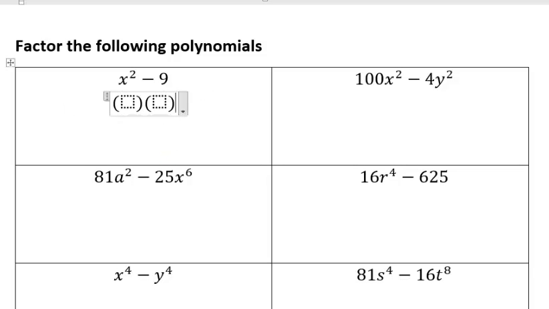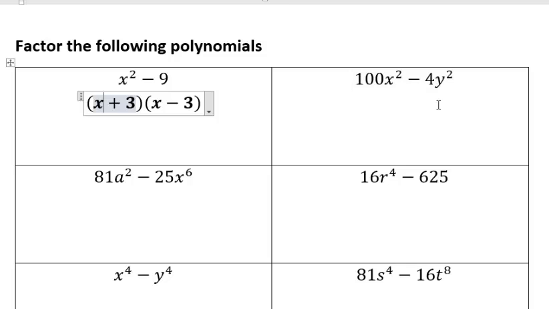So I'm going to put two parentheses. In one of them I'm going to put the square roots with plus: x plus 3. In the other parenthesis I'm going to put the same square roots but with minus: x minus 3, and that's it. That will be the answer. Okay, where did I get the 3? The 3 is the square root of 9. Square root of 9 is 3. Where did I get the x? Square root of x squared is x.